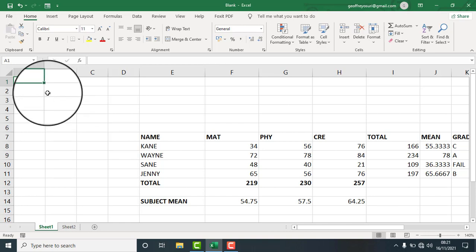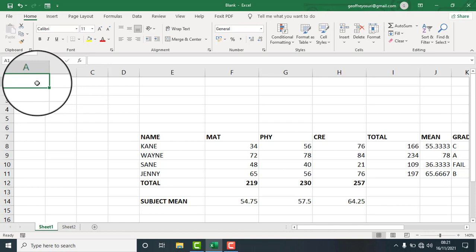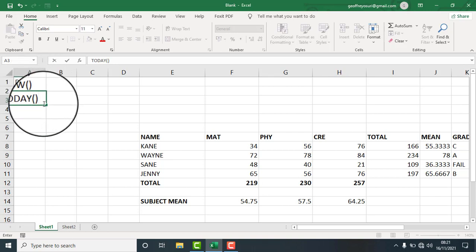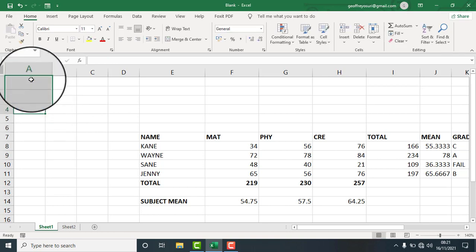Some of the functions that you'll find here are date functions, so you can have date function, you can have now as a function, you can have today, you can have hour, you can have minute, you can have second. So let's try having date function.